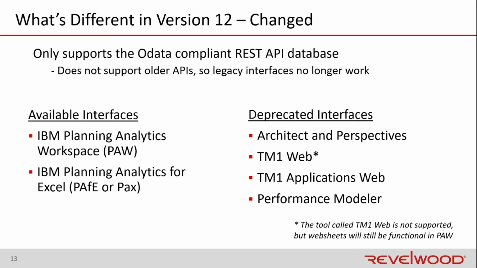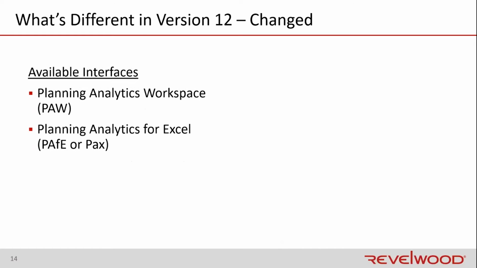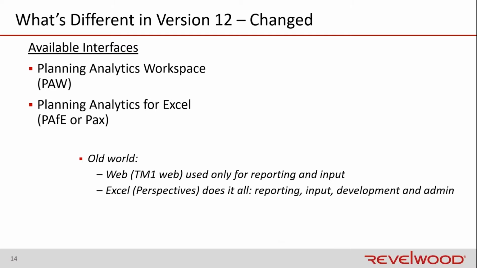So what does that mean? It means that not only will there be a change in what tools you use, there's also going to be a change in how you use them. What do I mean by that? If you're already on a full Planning Analytics environment, then you no longer use Perspectives or TM1 Web. But if you're still on a legacy system, then the approach to your interfaces will be different.